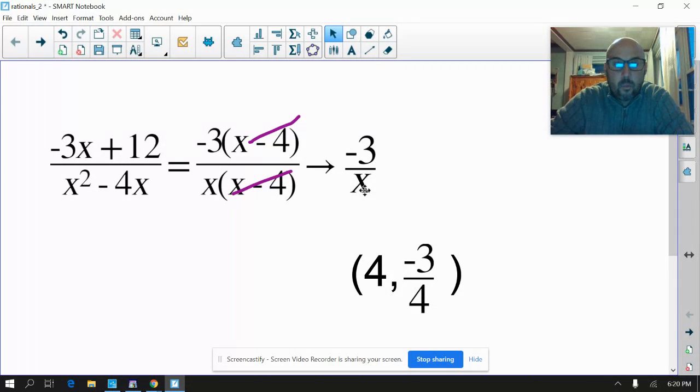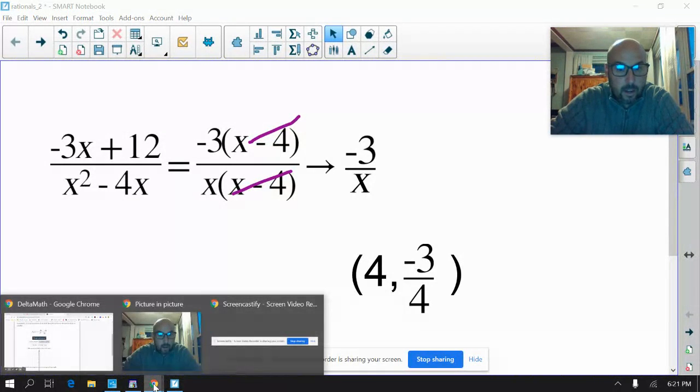But what about x? When x is 0, I am dividing by 0 still. So that means that's a vertical asymptote. It did not get canceled out. So from the top, there are 2 points of discontinuity, 0 and 4. The x value 4 actually gets canceled out. So that means the x value of 4 is a hole, still a point of discontinuity, but a hole. The 0 that didn't get canceled out is now a vertical asymptote.